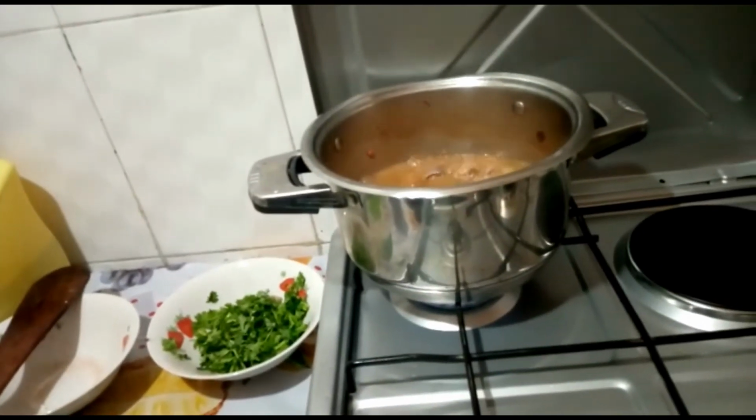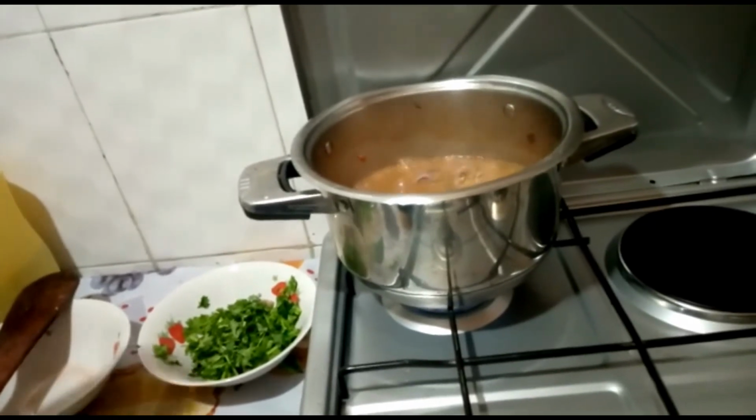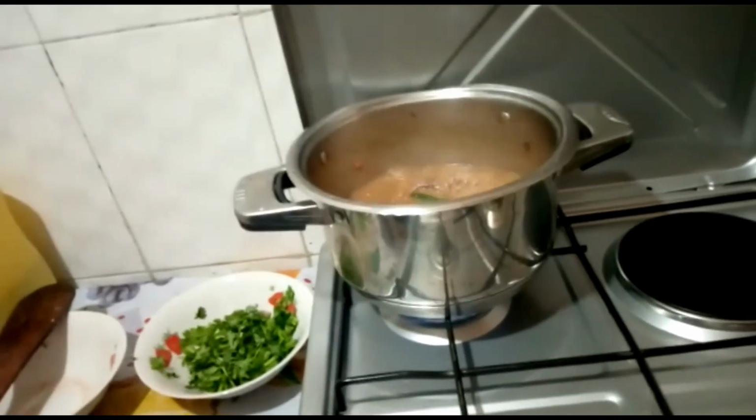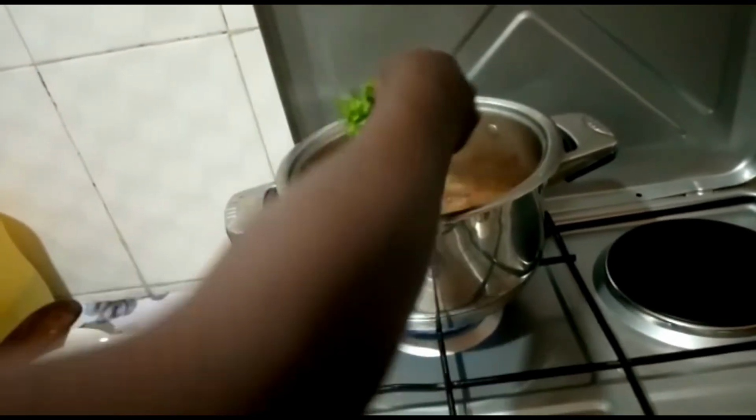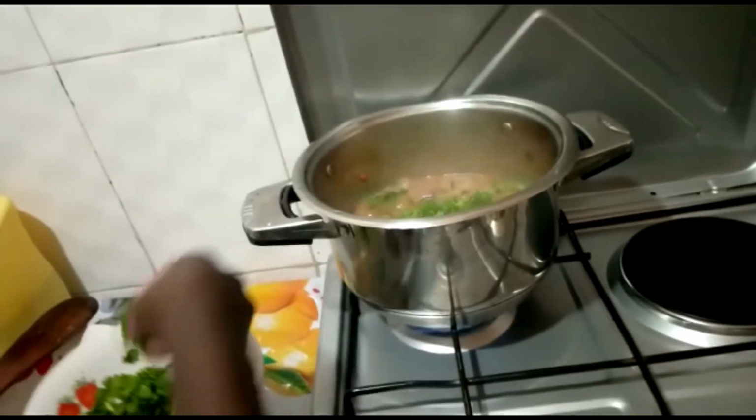As it continues to boil, we add our pilipili kali. Then a bit of dhania. Dogo tu, sio mingi.